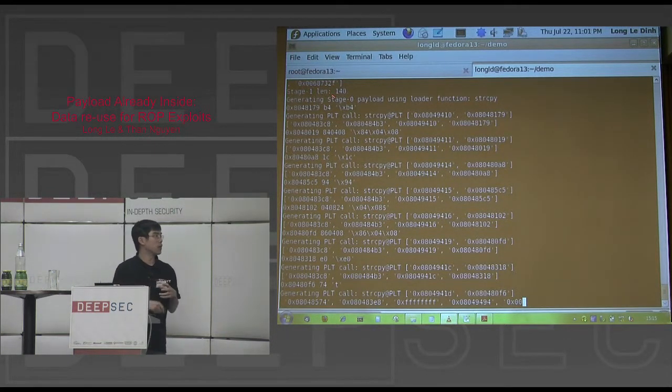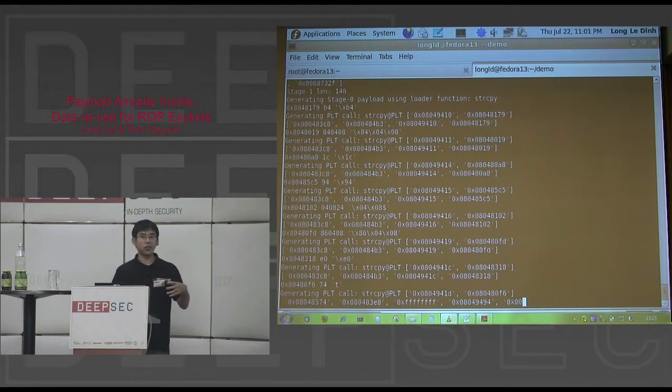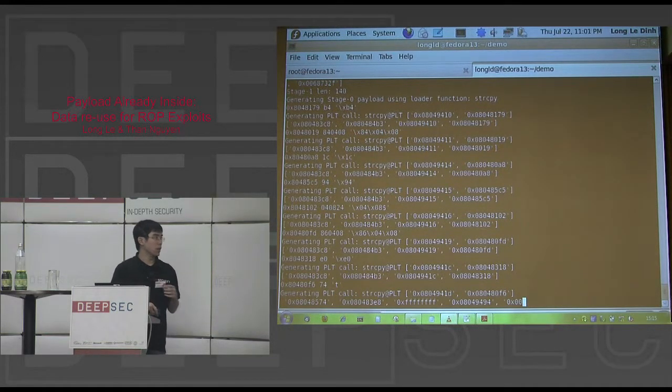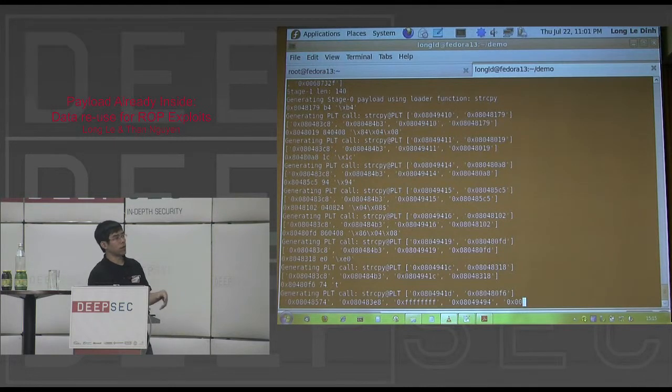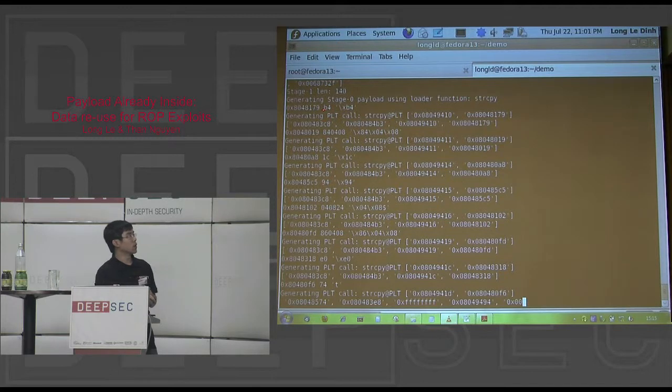This is the payload generated to do that. Basically the payload is the address and the return address. It's kind of a chain of return-to-address, like return-to-libc, but this one actually returns to the PLT entry. In case there's no strcpy, we can override that one using the GOT overwriting or whatsoever to make it become strcpy. So this is the stage 0 payload. Basically, I need to transfer the multiple values, and this value is the value of the stage 1 payload.